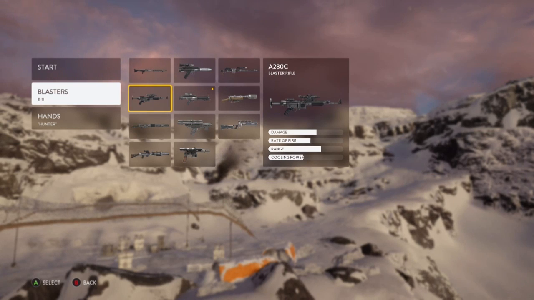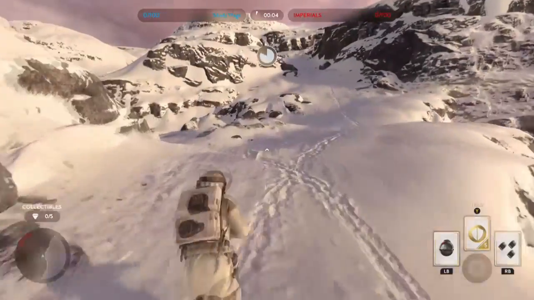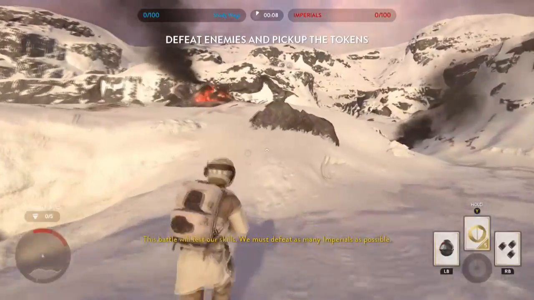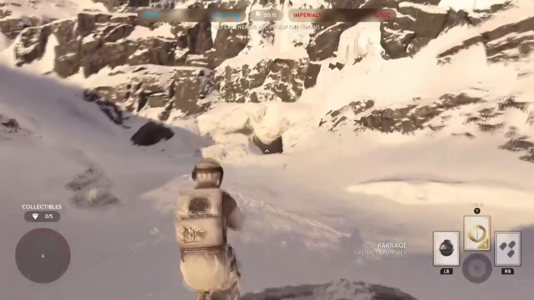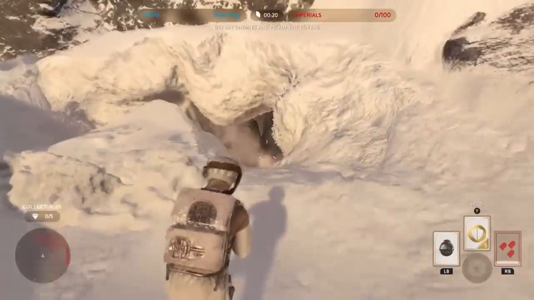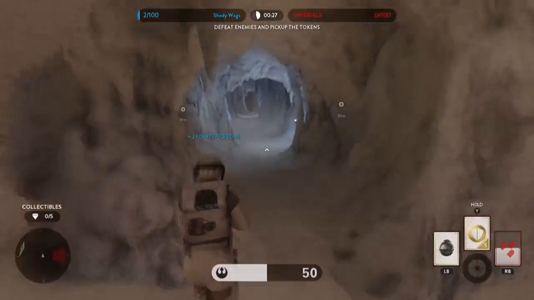For the Battle of Hoth, I will be using the E11 blaster rifle, and for my hand, I will be using demolitions. As soon as I spawn in, I'm going to take a left and head past this crash site down into the caves. As many Imperials as possible. There could be several guys in here, so I'm going to try to take them out first and make my way into the cave. What I want to do here is to get an infantry turret. And I'll make my way to each power-up, trading off until I get that turret.